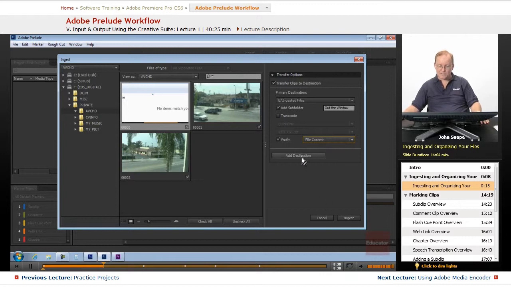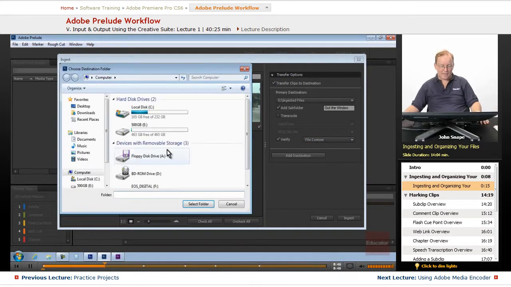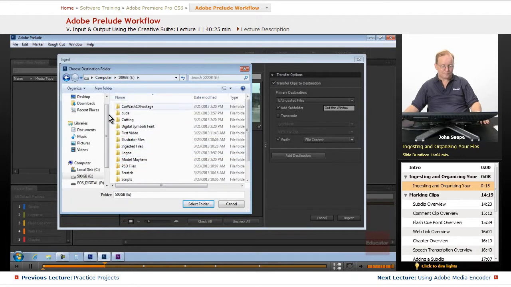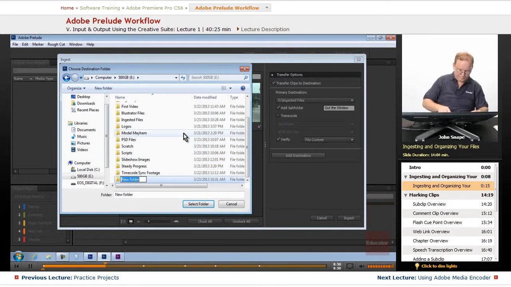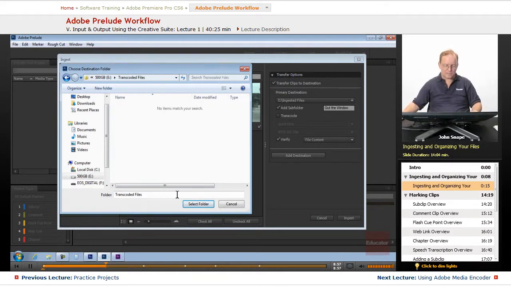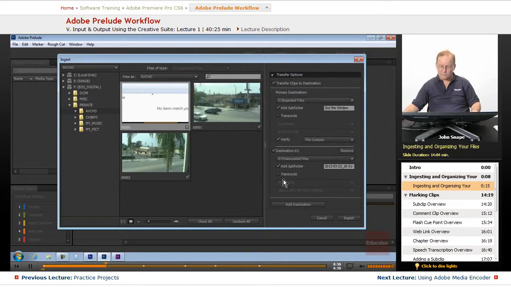Now the good thing about this is we can also add a destination. So not only can we copy the files over to our hard drive, but we can add a destination and we'll call this transcoded files, because these ones we are going to transcode.